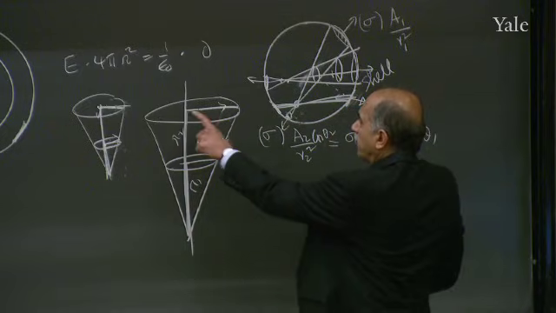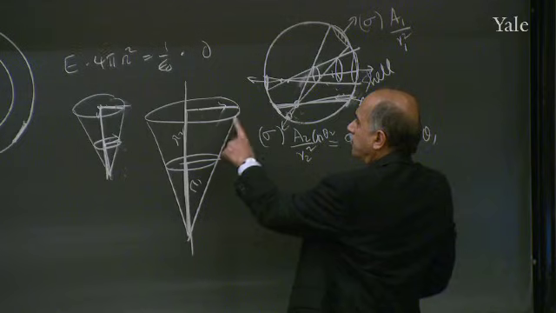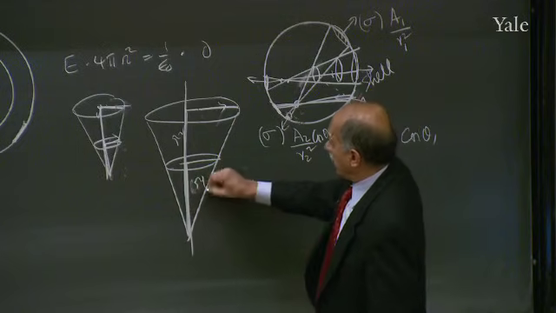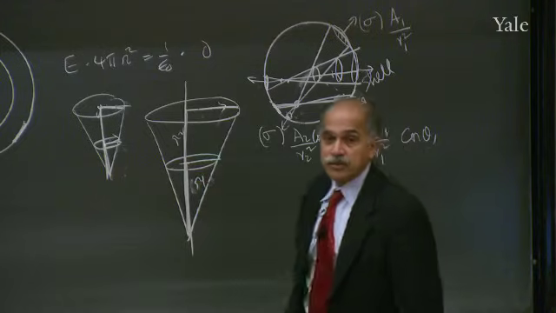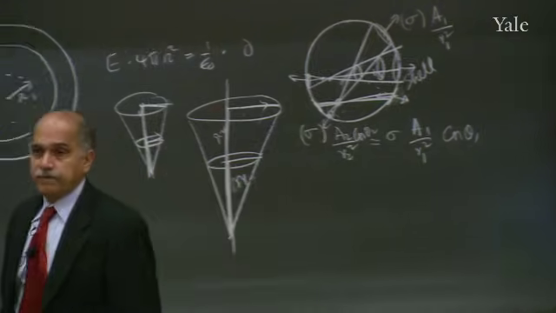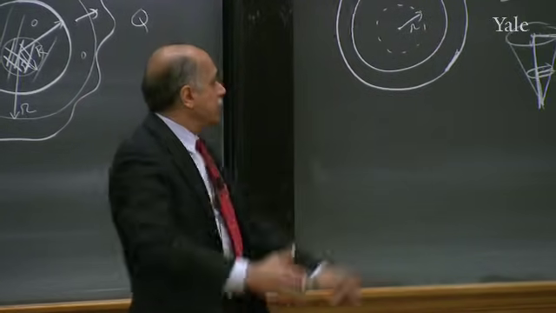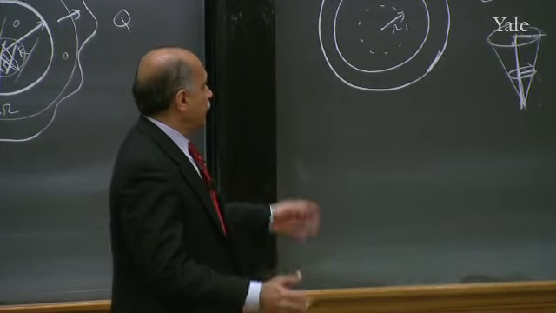Therefore, if this radius is proportional to r2, the area of that circle is pi r2 squared. This is pi r1 squared. So that will go like that distance squared is to that distance squared. Whenever you scale things for an area by a factor of 2, it will go like the square of that factor.